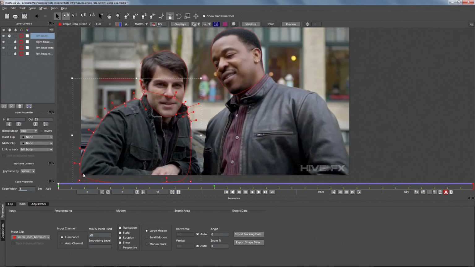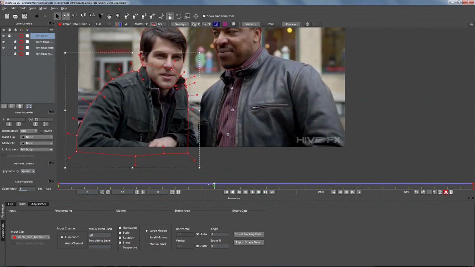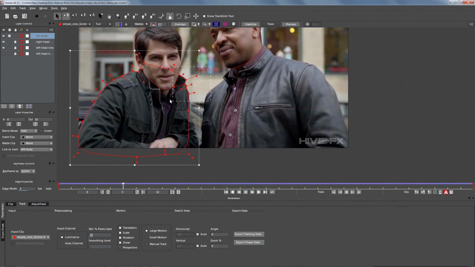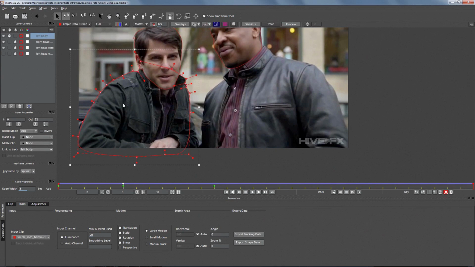So we're going to adjust there, and we're going to adjust here, and we're going to actually delete that point, and we're going to correct it where it's wrong. If you find that you've made an adjustment to a shape and you want it to match to the previous adjustment of the shape, just delete your keyframe and then redo it. So what we'll do here is, again, we'll look for those arcs of the animation. So I'm going to look for the arc of his collar moving, and we're going to look for the arc of the shirt moving, okay, and go from there. We can see that he tilts his head quite a bit, so we need to adjust that edge.